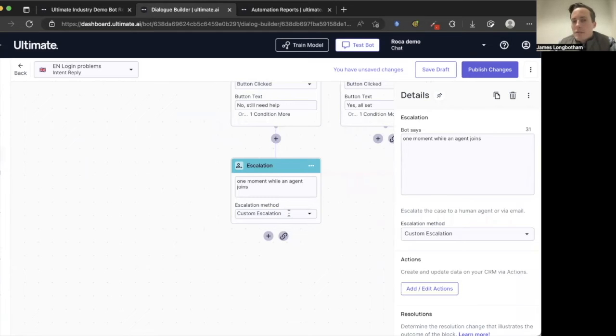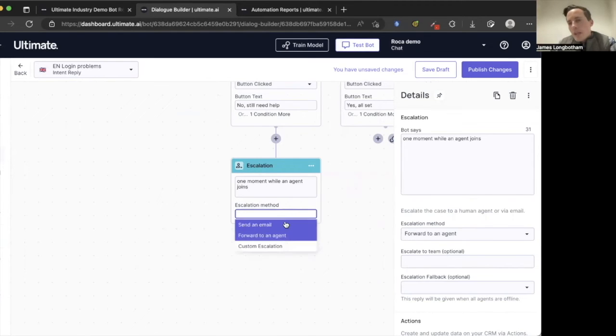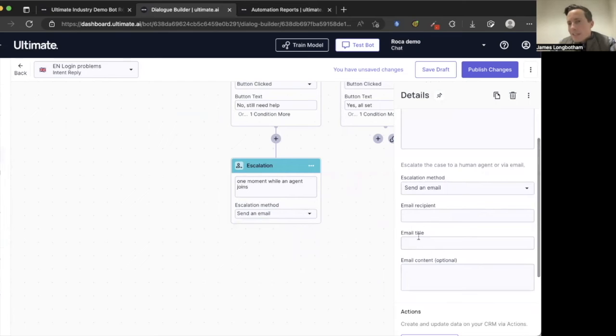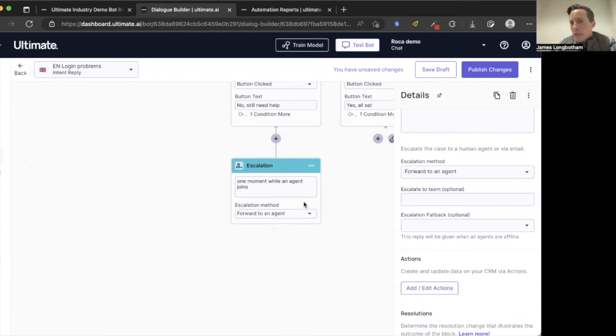So depending on time of day or how your support agents work, you can do the escalations in different ways. But this is in a way agnostic to the CRM you're using, right? What you're using for your chat system. If I would use, for example, Freshdesk, or something else, let's say ServiceNow or whatever, I'd be able to forward in there, right? So the one that is agnostic is the send an email. So we could send it to any system to create a ticket on behalf of this user, for example. But the forward to an agent, where it is going to an actual live chat, that depends on our integrations and where we're integrating into.